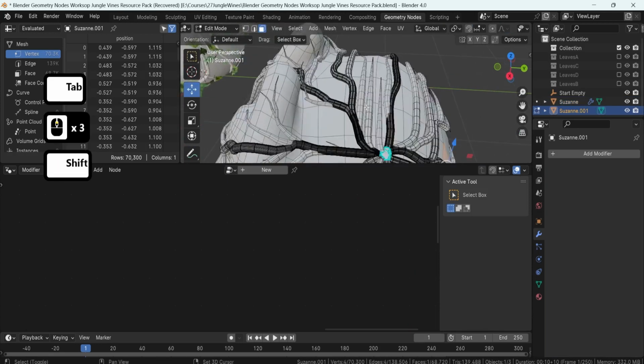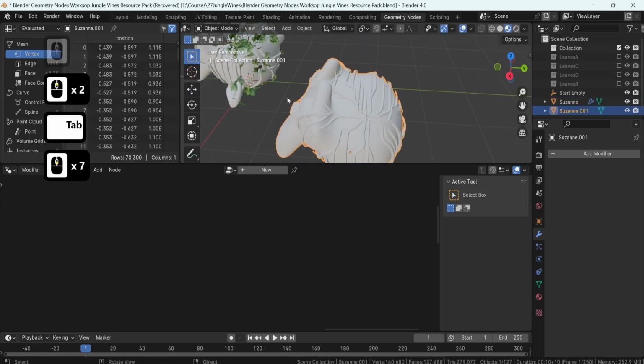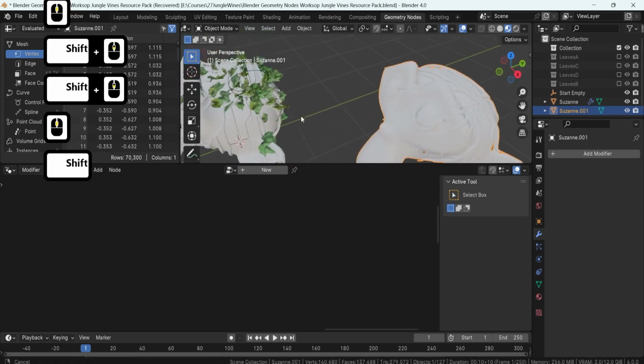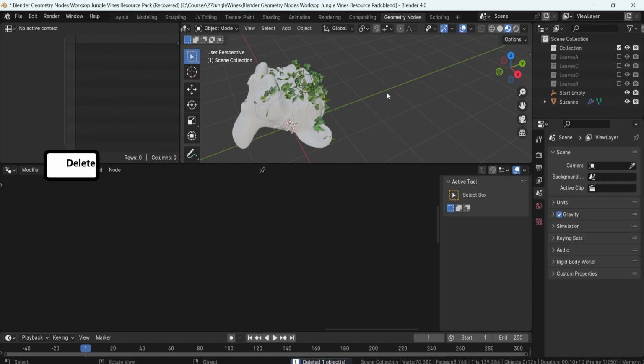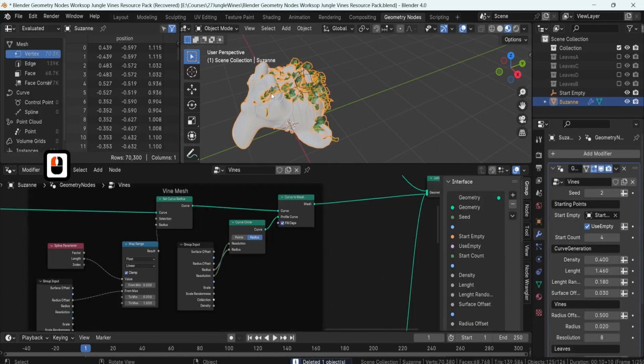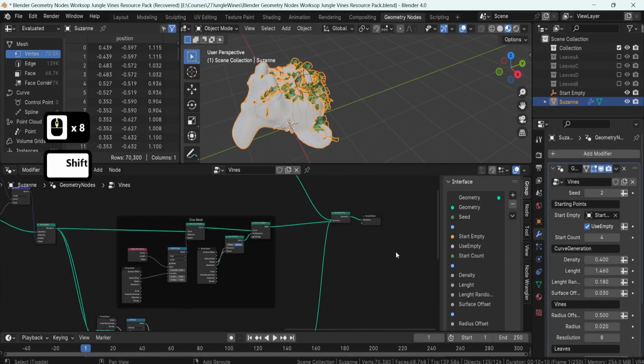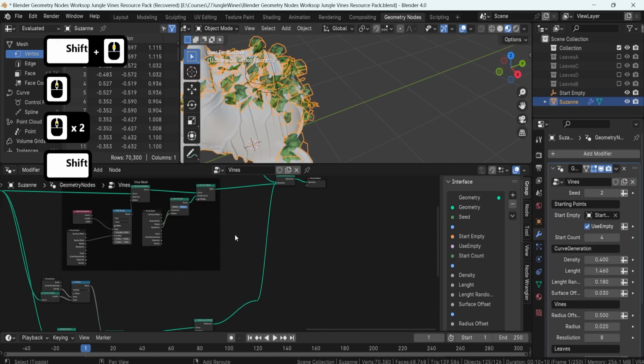So we click Tab, we can see that there is a geometry. But the leaves themselves don't classify as a mesh. That's going to be an issue for us when we want to set it up as simple geometry, so we could modify and manipulate it after using geometry nodes. So actually, this is quite an easy fix. All we have to do is simply realize this to a mesh.